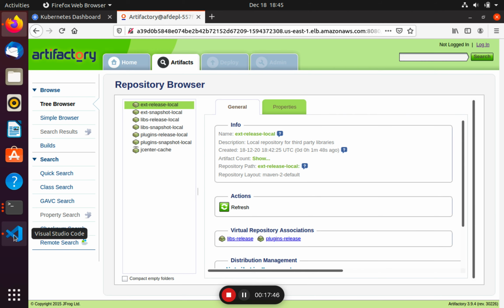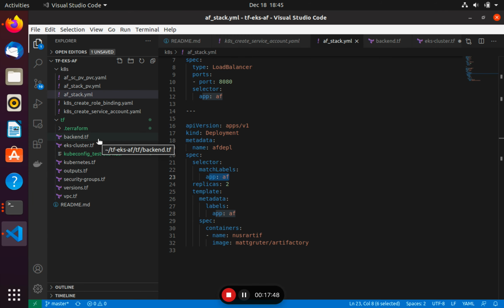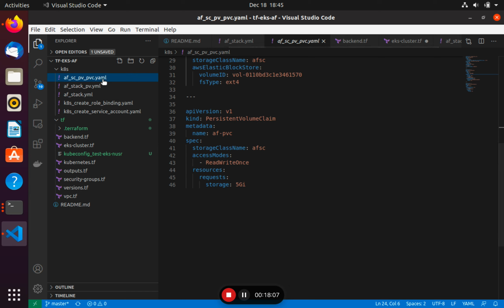Now coming back to the K8S files, we have another example where we are going to create the Artifactory service, the AF stack, with persistent volumes. First we need to understand the concepts of storage class, persistent volume, and persistent volume claim before we deploy this file.